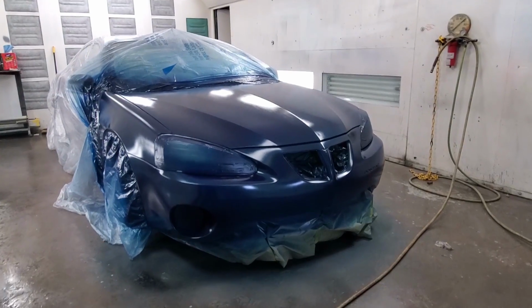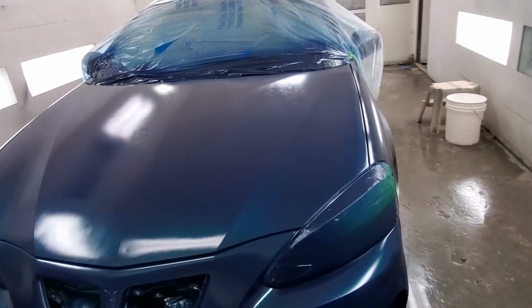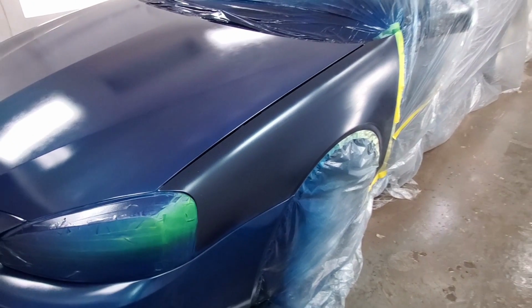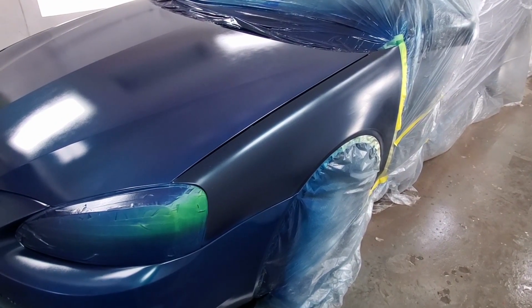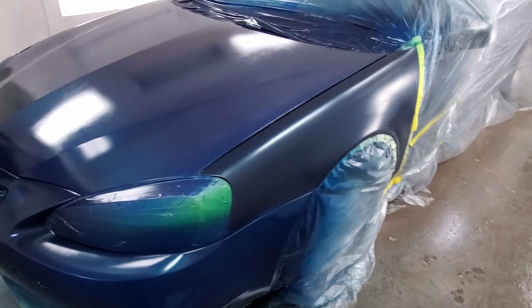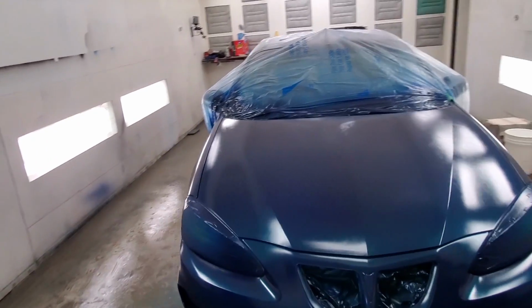Quite the coverage I'm looking for. It's looking good, but not quite the coverage that I'm looking for. Look how much darker that fender is. I should have started with a black sealer. I should have primered everything in black and just started from there.